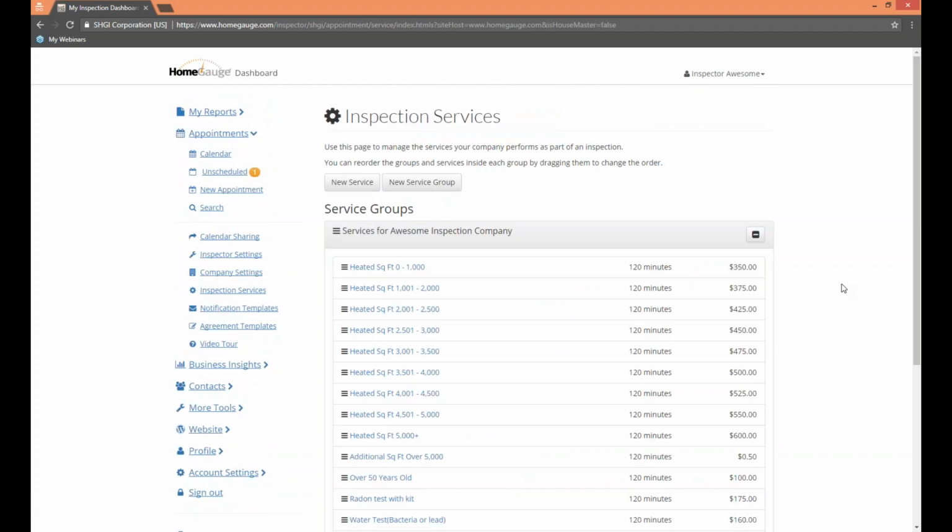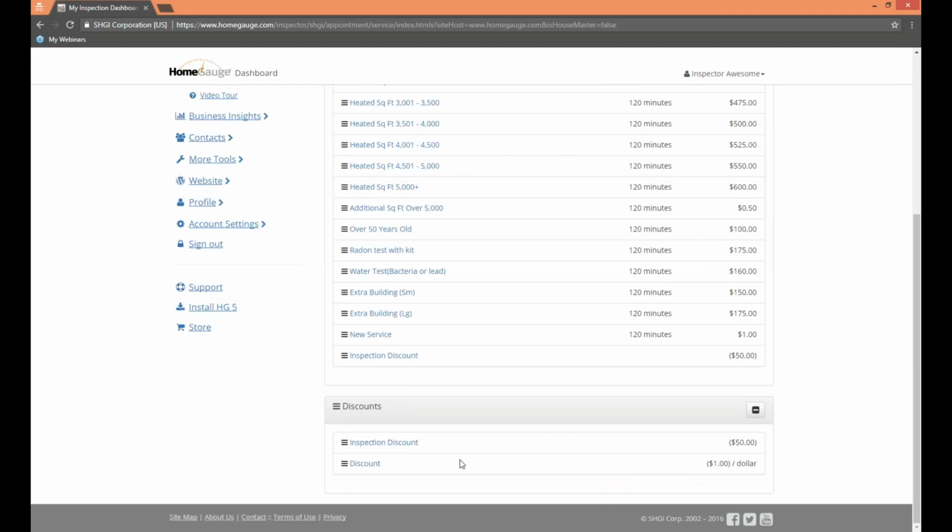You guys will see this a little bit later, but when I go choose my service, if I want to just give somebody $30 off their inspection for whatever reason, I would put a quantity of 30 in, and that guy would have $30 off because I've set the service up like that. So that's just kind of a nice little trick. You can do lots of stuff with importing your services.